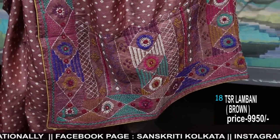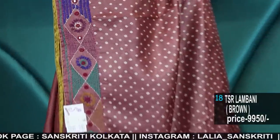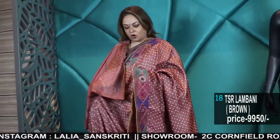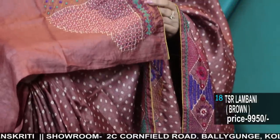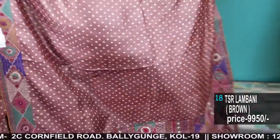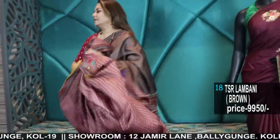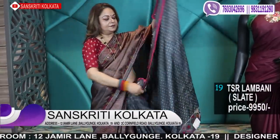It's a nice brown color. Very elegant pieces, gives it a different look altogether on wearing. The combinations, the work, see the stitches done. Slate color.